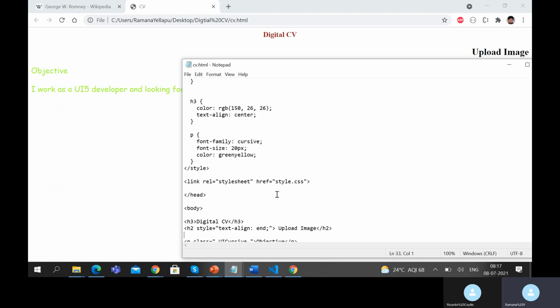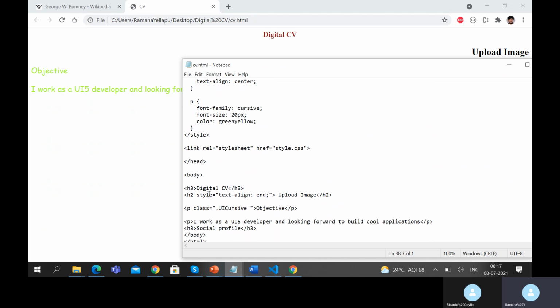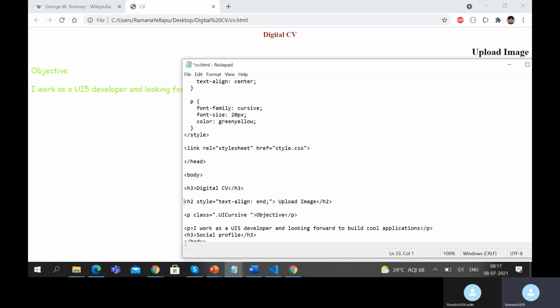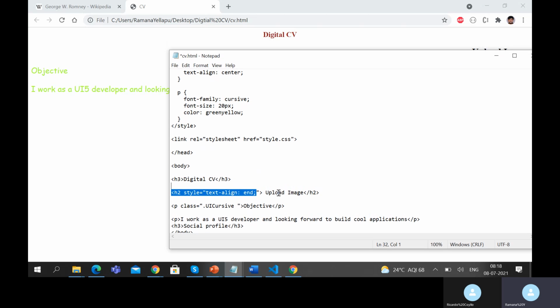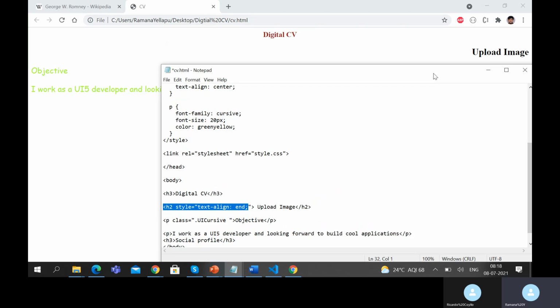And likewise, now if you see, there is one more definition called the inline definition, where for the H2 tag I specified inline text align to the end. So this is a CSS property. These properties are all available in W3Schools. If we know some basic properties, we'll be able to use them. Here, for upload image, I was asking them to upload an image at the extreme right. So I specified it. I can reduce the font size as well, I can specify some font size so that the font appears a little smaller.